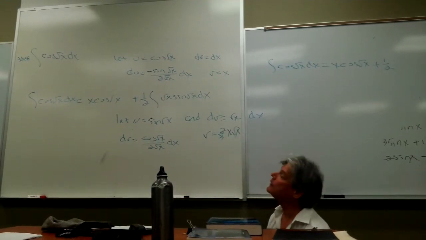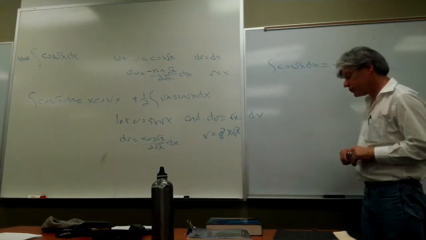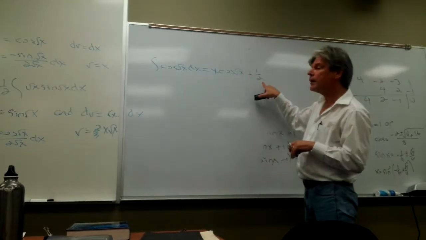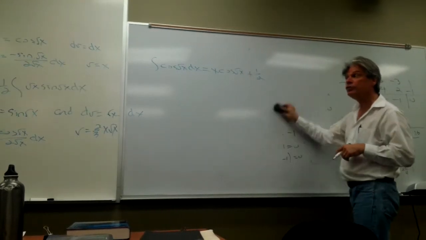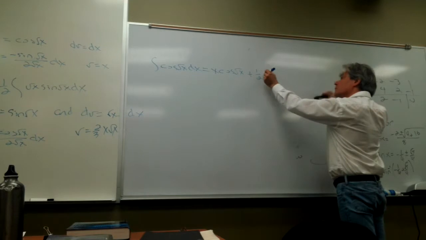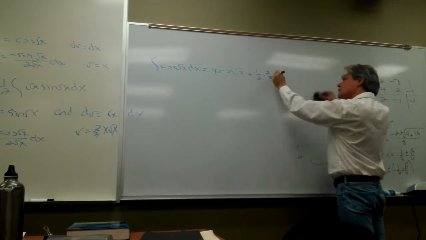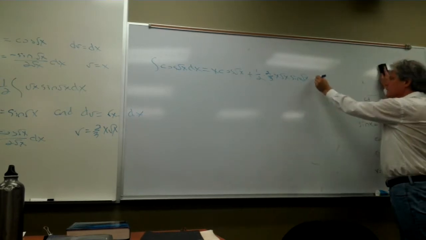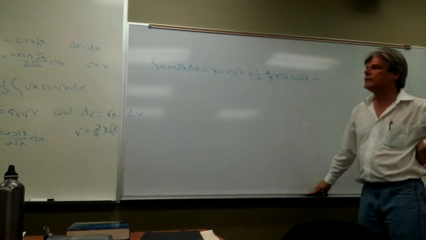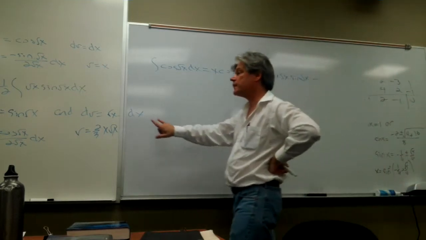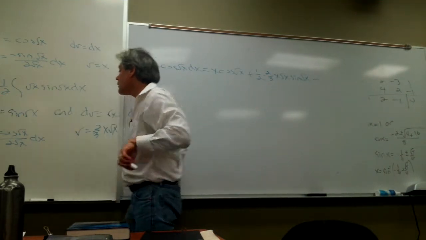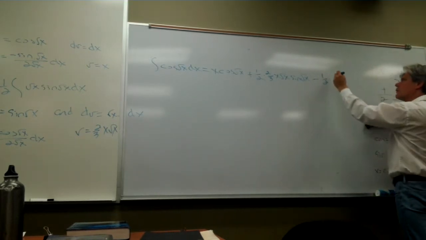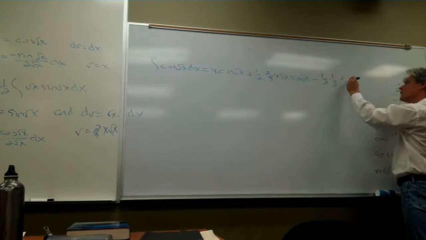However, I think in the integrand's position, let's have it more cancellation. I'm going to end up with this. I get my 1/2 times the product of my new u and new v, which is going to be 2/3 x root x times the sine of root x, minus the integral of my v du, but don't forget there's a factor of 1/2 sitting up front. And so I think in the end that's going to give me 1/2 times another 1/2 times a 2/3.